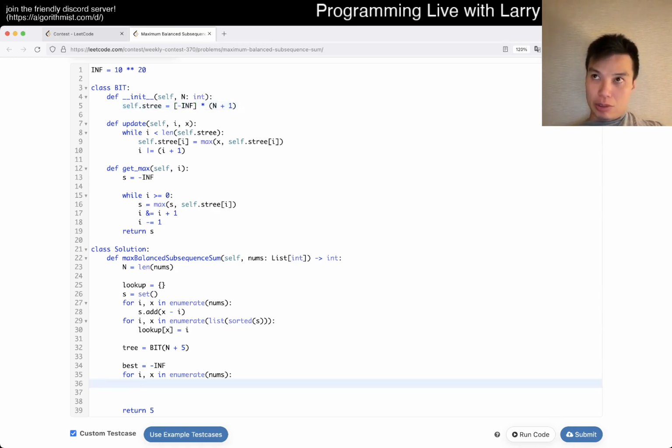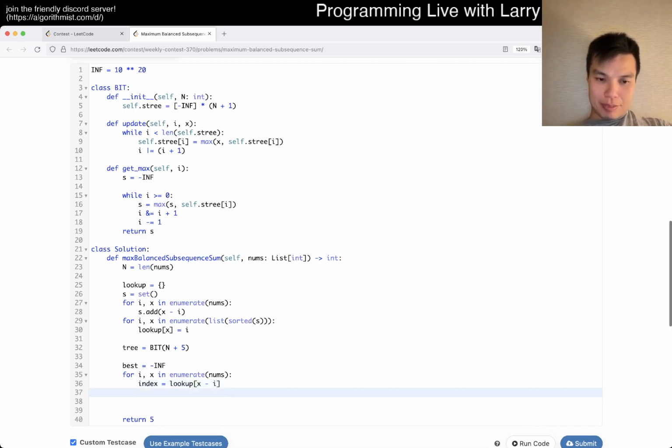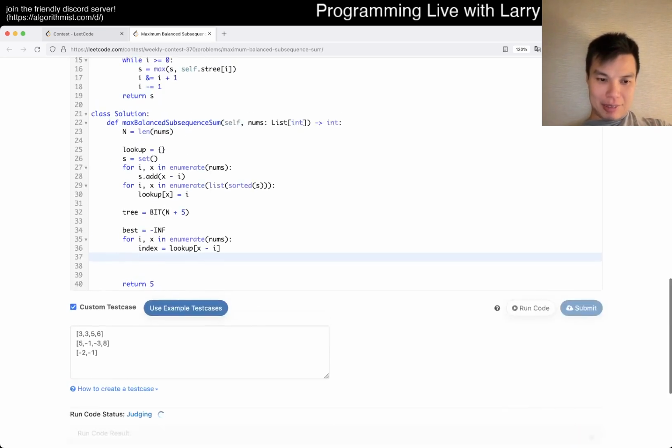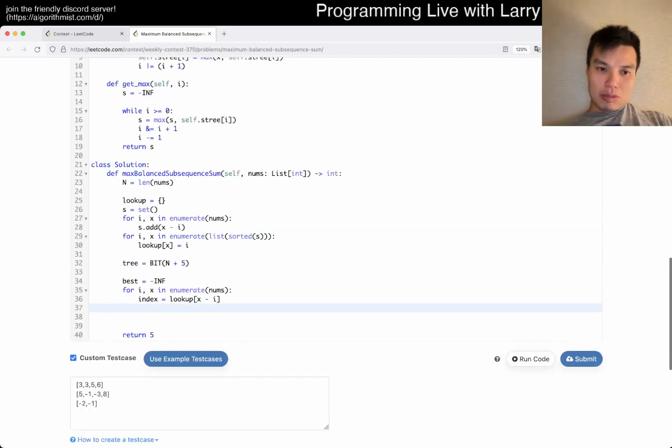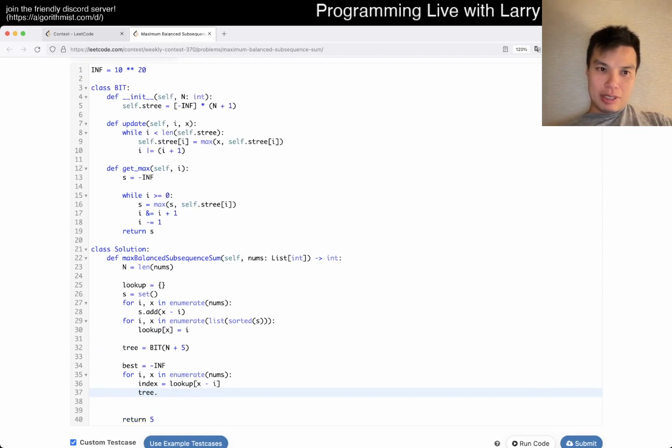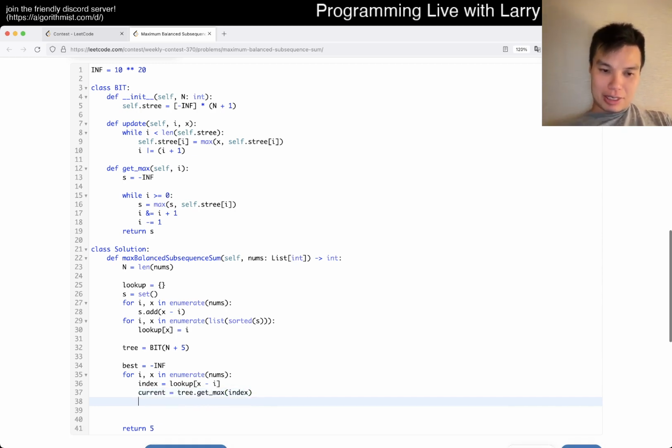We want to get the, okay, so index is equal to x minus i, lookup of this, right? Let's make sure that it doesn't give me any out of bounds everywhere. Okay, so then now we want the tree get max of index, right? So the current sum is equal to this, right?